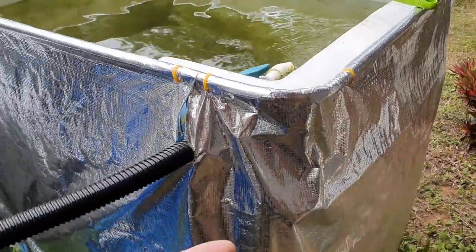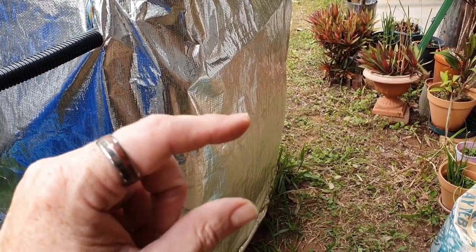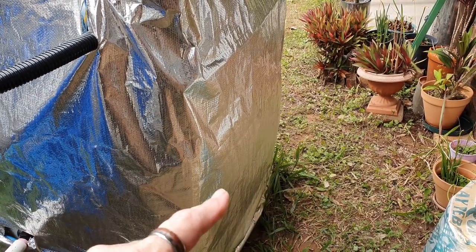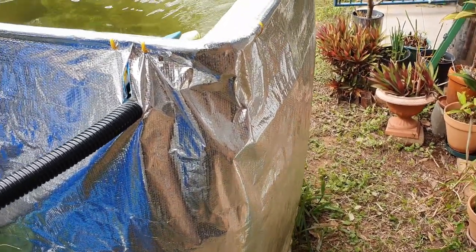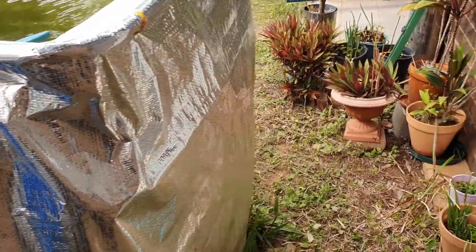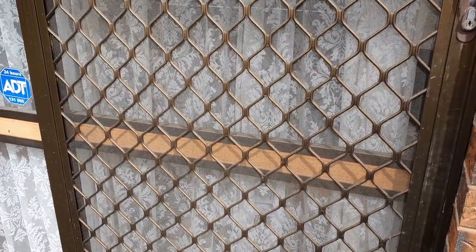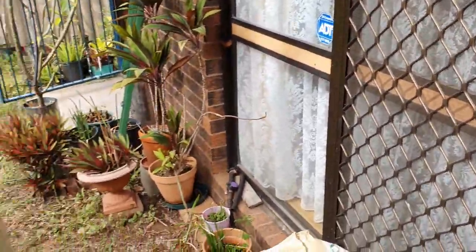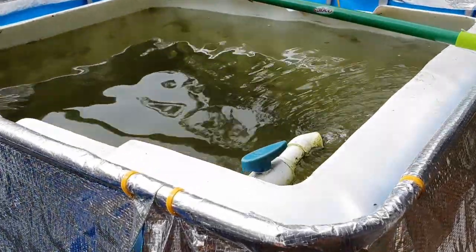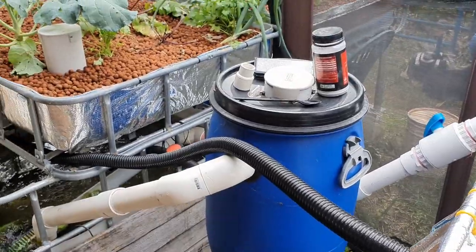We can run the air directly into the system plus the backup hooked in, just like ours. I'll be trying the idea of using a battery charger running into a battery which is also running a 12-volt air pump — I'll just play around with it and see how loud it is, because right on the other side of that glass door is where mum sits, and I don't think she wants a noisy air pump running 24/7 next to where she does all her knitting and crocheting.